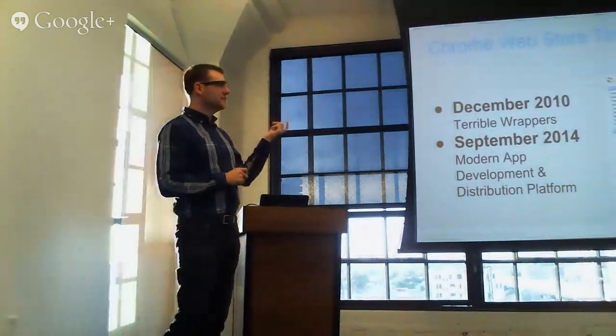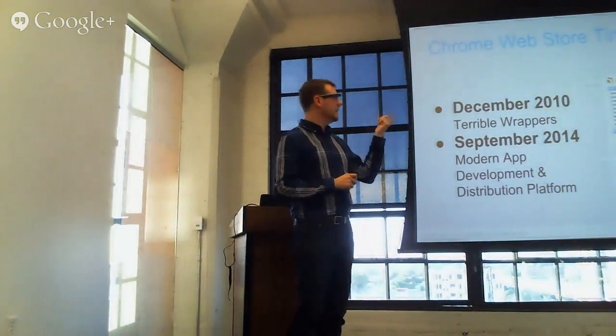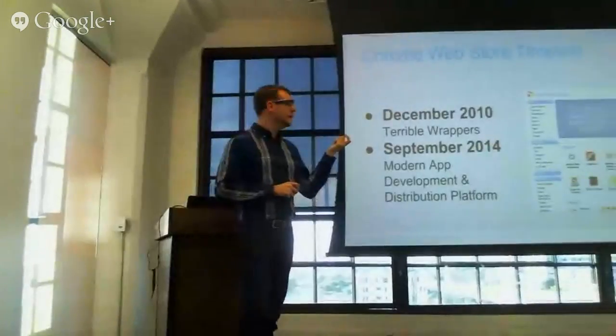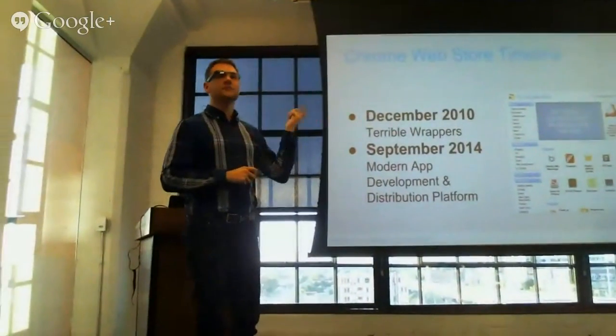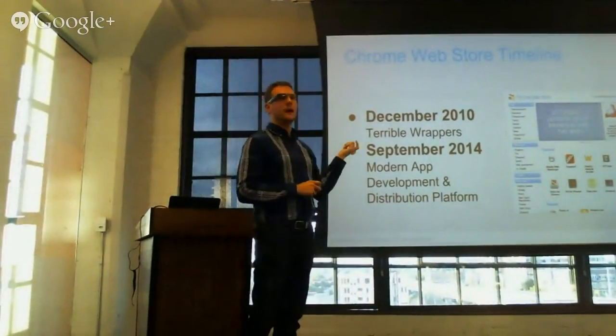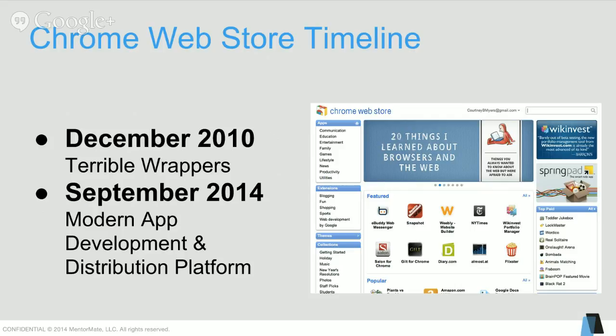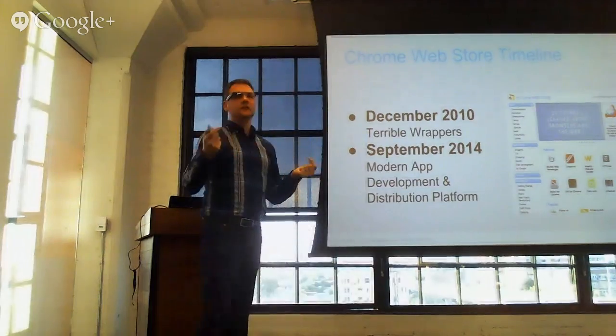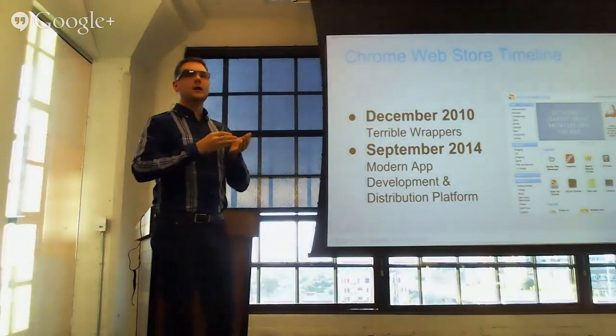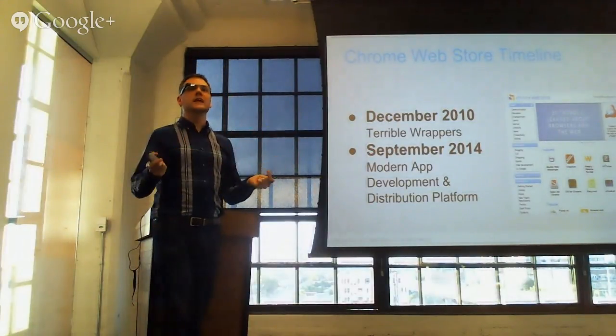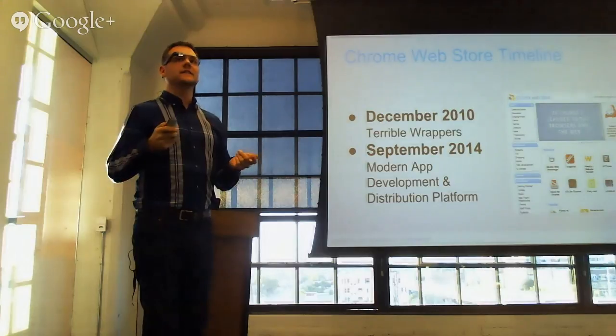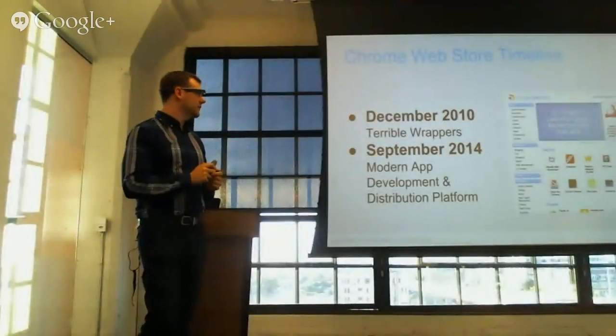Looking at a little bit of the history of the Chrome App Store: it came out back in December of 2010, announced at Google I/O of 2010. It really had nothing of value at all, just really these terrible wrappers, I call them. So you had diary.com with no functionality. It was just an app that was a link to the web page. But what that started was a foundation upon which they developed more and more API calls, more and more native functionality, as they extended this idea from an extension to an app. And I'll talk about that in a second.